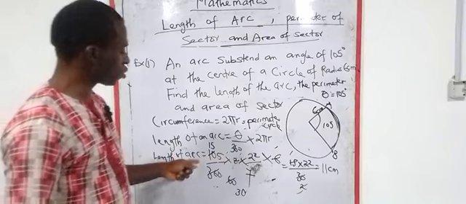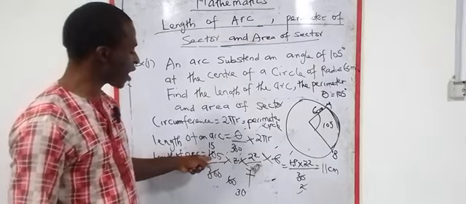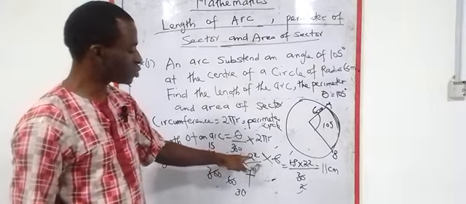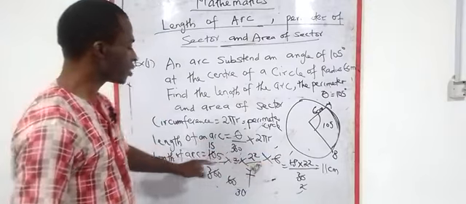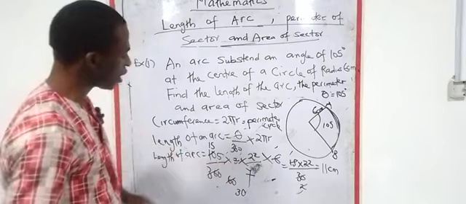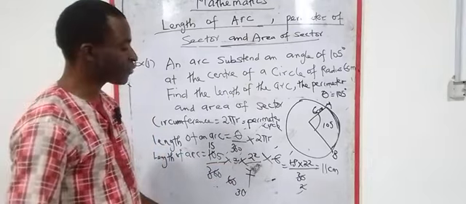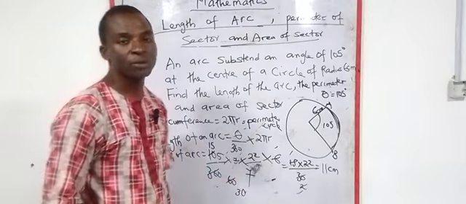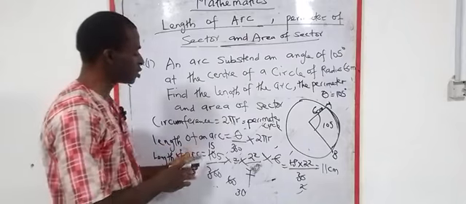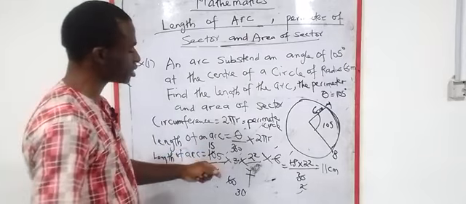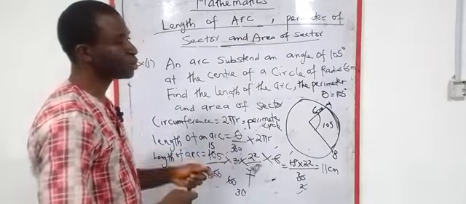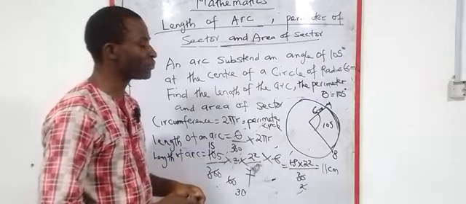If you want to do it in your own way, you can say 105 times 2 times 22 times 6. Whatever you get, you keep it there, all over 360 times 7. Then you divide. You are going to arrive at 11. So what we have succeeded in doing here, just because I'm trying to reduce, is to cancel out what I can, and I've been able to get that. So that is exactly what we have there.